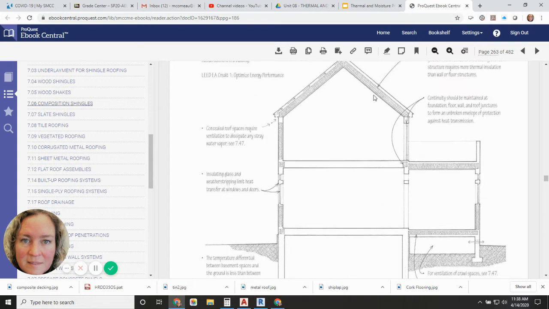Now, if we didn't want to have exposed ceiling here, or rafters rather, and just put a ceiling across, then our insulation would follow that same path and then go across where the ceiling is and then down, and that would be an uninsulated attic space. But this is a good way to see how insulation, we want to think about where we're putting it, has to wrap around the spaces that we're going to be living in and heating.